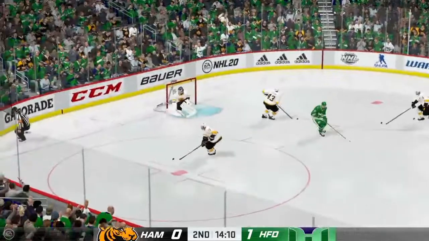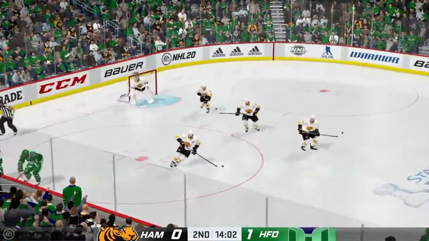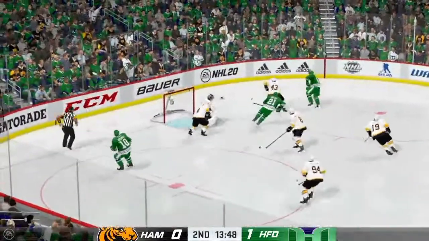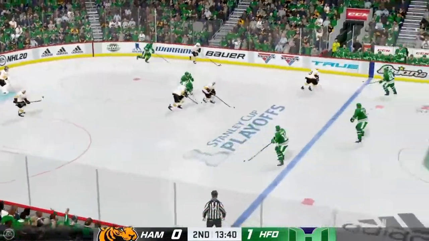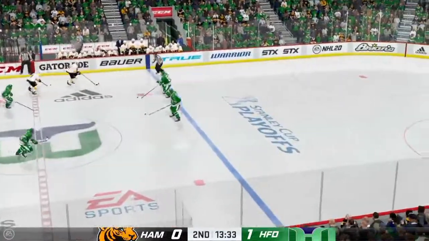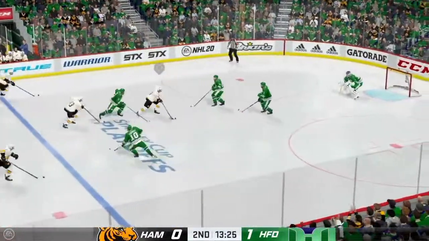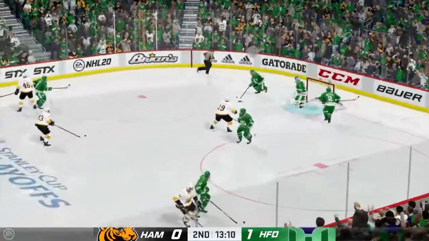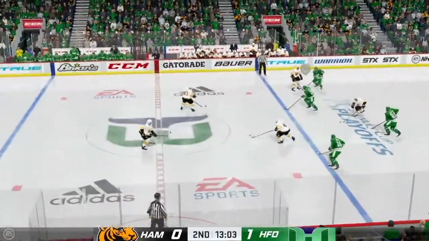Centering pass! And they can't connect! The Tigers have it against the wall. The Whalers have it in the offensive zone. Nothing doing! Just misses the net, but really the scoring chance is not dangerous if you can't get the puck at the goaltender. Here's a chance! Not even close! Not close to anything. The net's been the same size for 100 years.